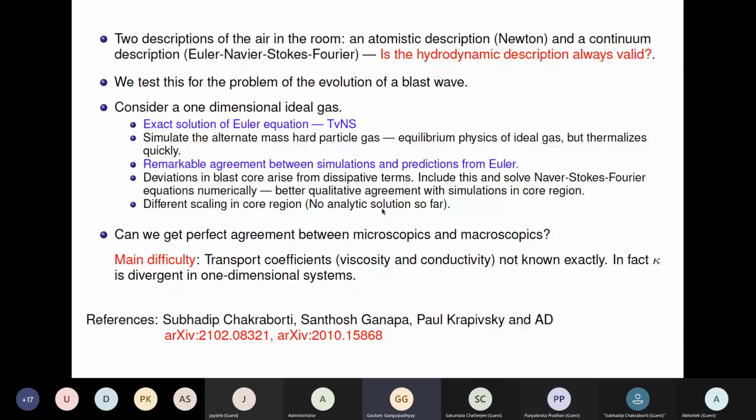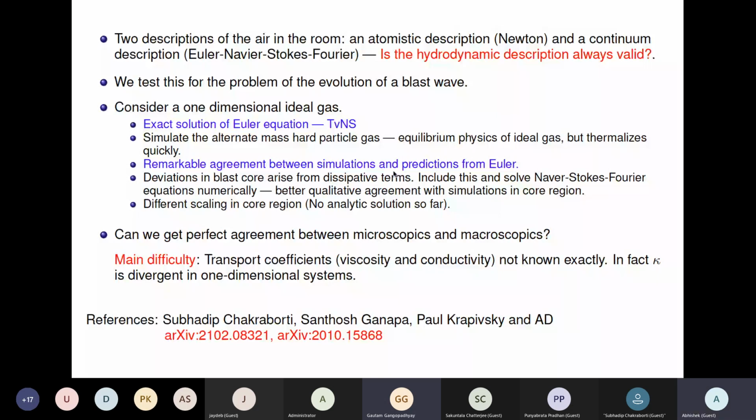I'm actually a little curious to know about this. The approximate hydrodynamic description is there in terms of some kind of central force, but maybe in the central region it is more central than outside. I am curious to know what the scaling laws are in the central region and in the outside region.